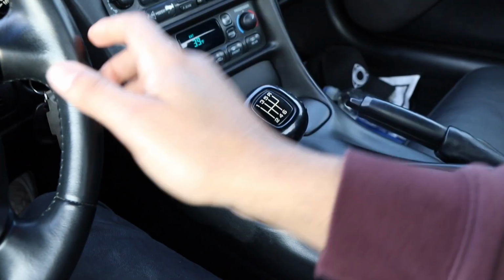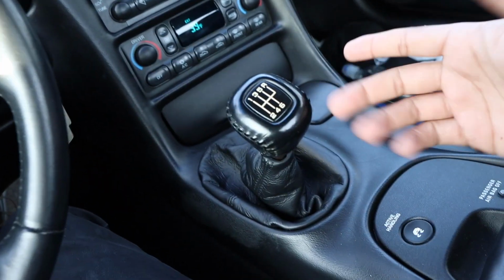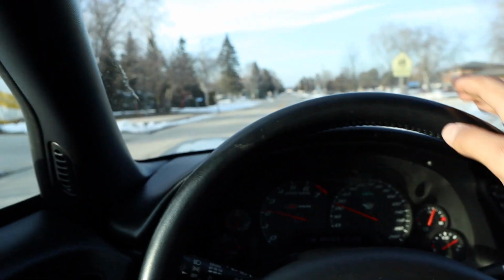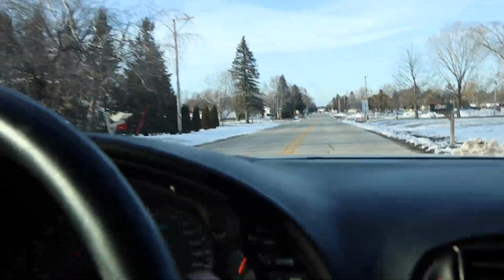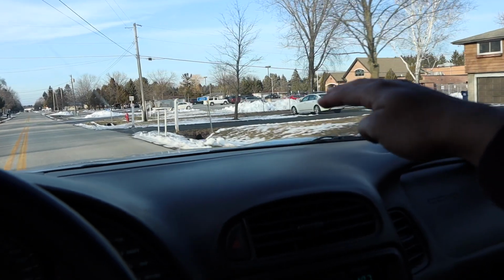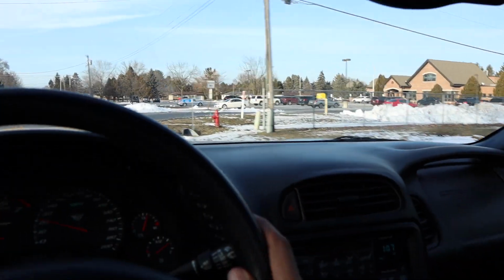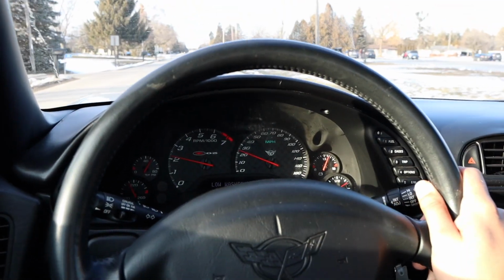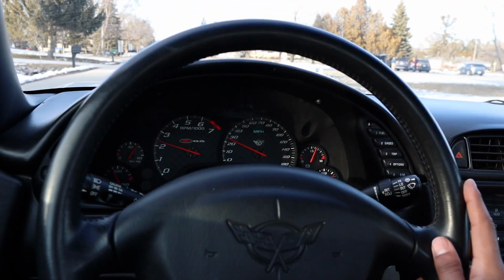So instead, if you shift it at the wrong RPM or the right RPM, basically, it wants you to skip into 4th gear. Super weird. But also, you have these bubbles in the hood that you can't really see. Like right there, you can kind of see the outline of that hood. And it's super hard to see on camera, but it feels like a fighter jet. That's the best way I can describe the feeling of driving this car.